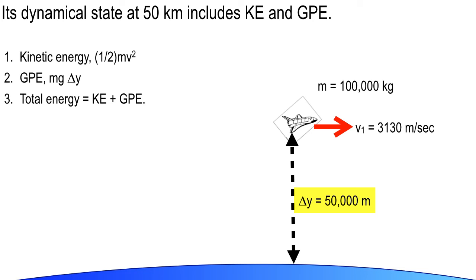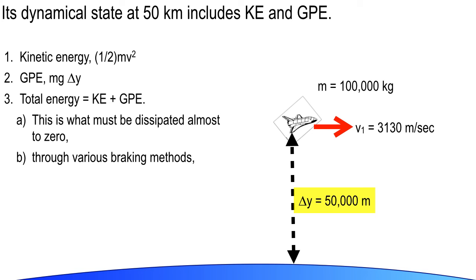And this is the number that's conserved, the total energy. Because kinetic energy can change, gravitational potential energy can change, but the total, the sum of the two, is always the same. And this is the amount of energy that has to be dissipated almost to zero. We want a little bit for when it hits the runway.